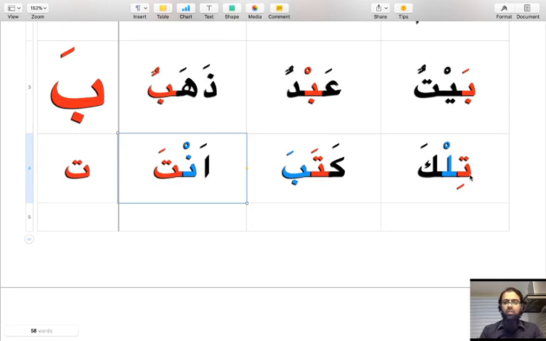So this is Ta as the first letter of a word, Ta as the middle letter of a word. You can see the two dots over here, and this is Ta as the last letter of a word.